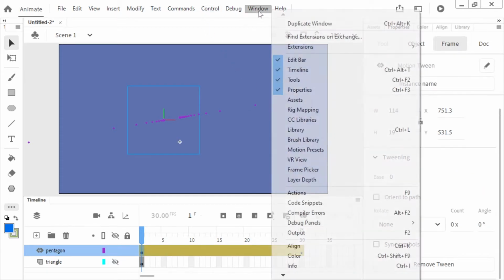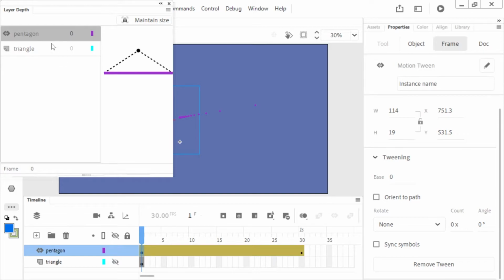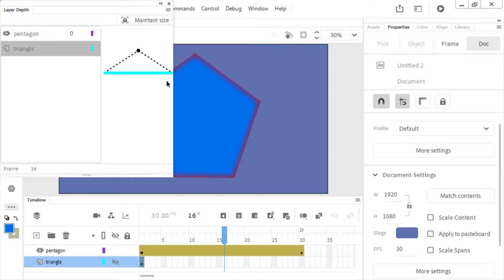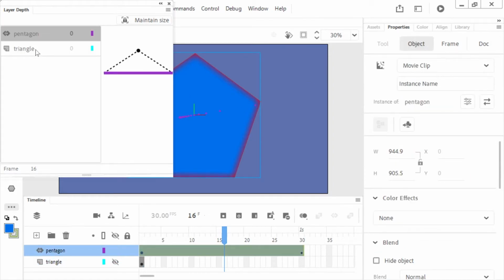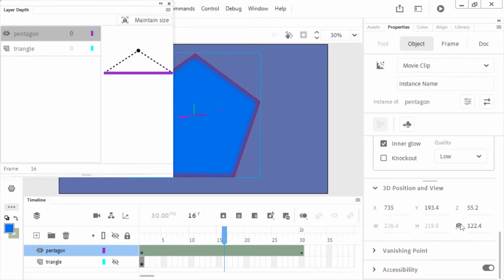There are 3D options in the window. There is stuff with layer depth. I wonder if this actually... I don't think this is actually relevant to this. Or is it? It's hard to say. This is the layer depth of the clip itself, which should be... this is what we're dealing with. Maybe it's this button here. I need to look into that one. I'm not exactly sure how that works.